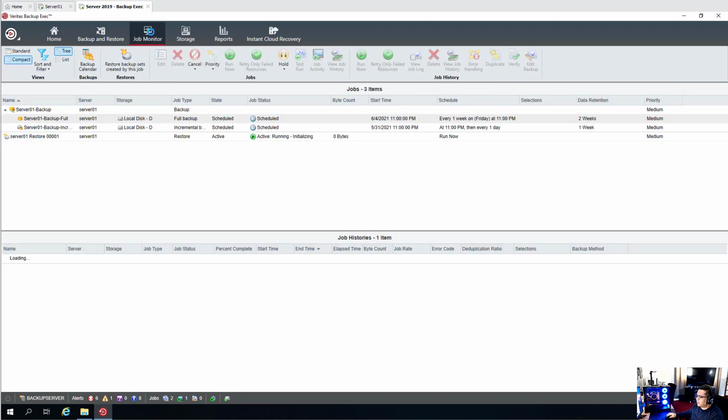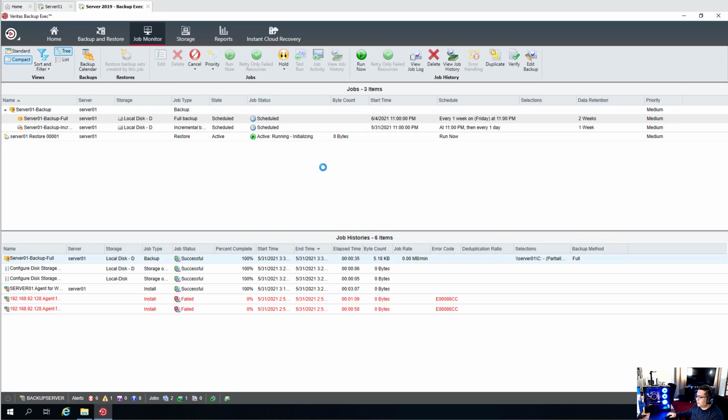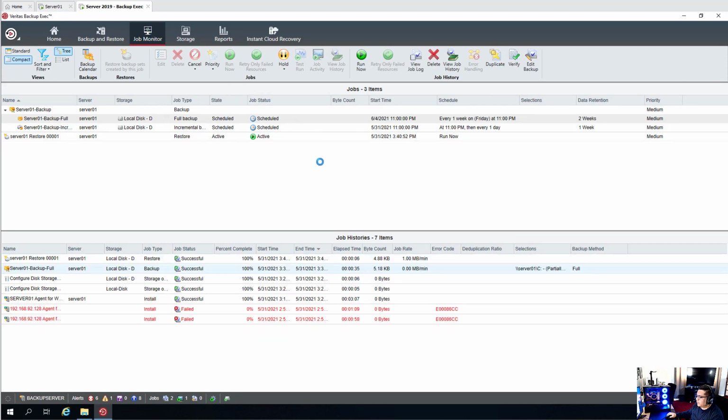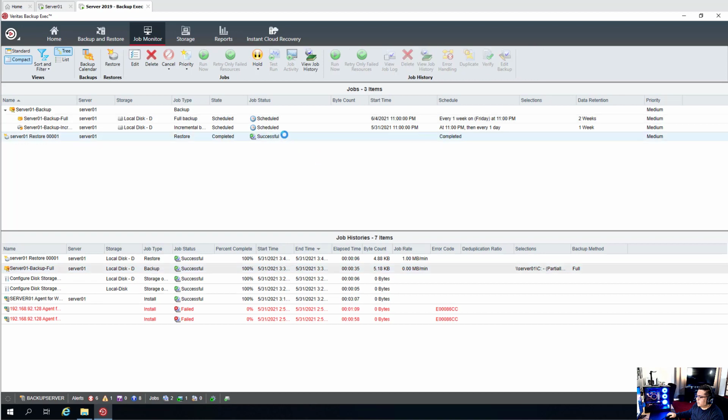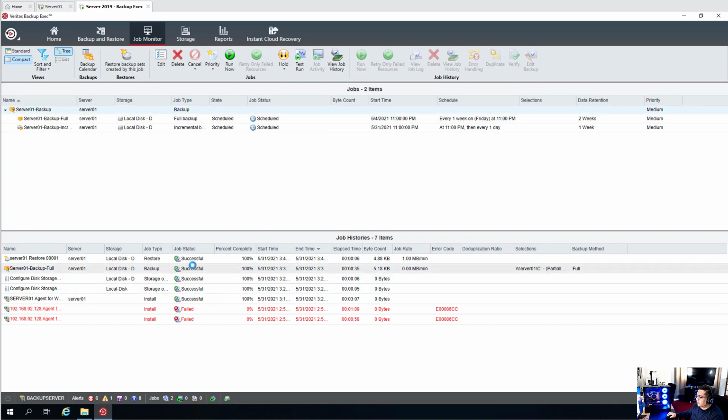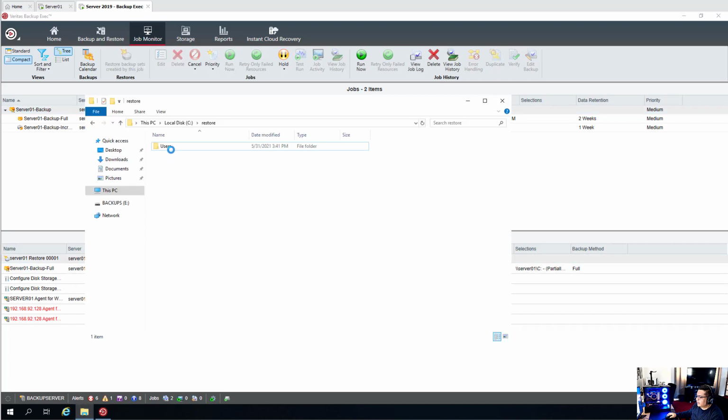So if we go back to Job Monitor, and successful. So let's go back, and as mentioned before, we created the folder structure and our files are there.